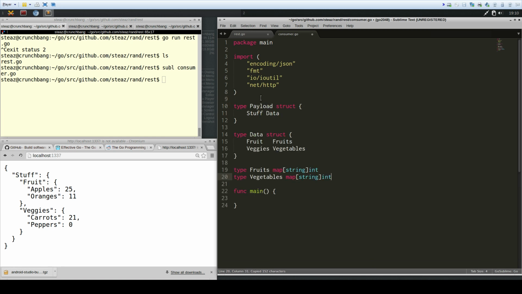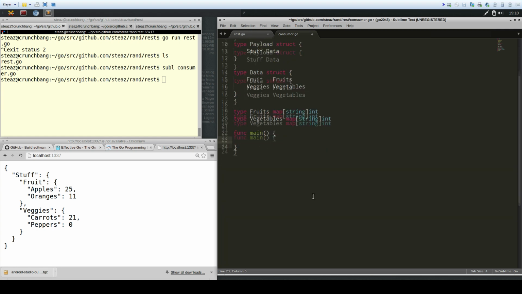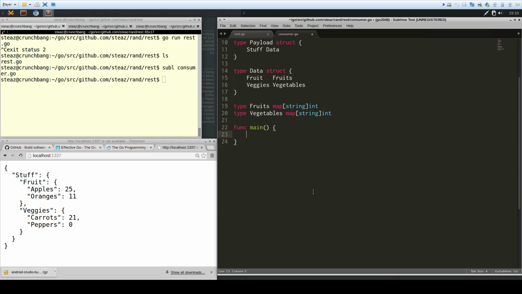Now, you can imagine that you could do this from another computer or in a different language, but we're just doing it in Go, so it's the exact same. Here in our main function, we are going to create a URL string that we'll use, and the URL is going to be localhost 1337, right? And then response and error, we're going to call the http.get function, which just takes a URL string and gets it and returns an error if there is one. And we're just going to panic with that error if we get one, because I'm not expecting one.